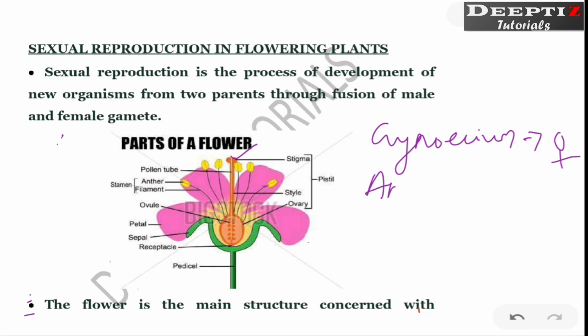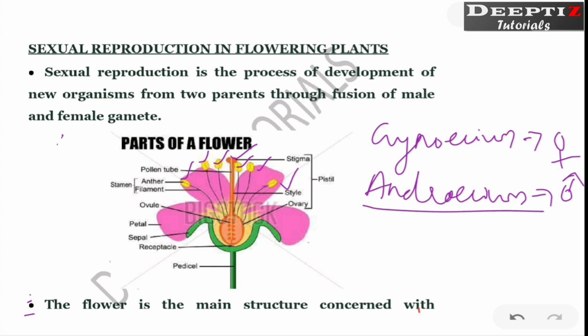And the second one is androecium. What is androecium? This is related to the male reproductive portion. Like see, we can see 1, 2, 3, 4, 5, 6. All these together we call androecium. So a group of stamens is termed as androecium. A group of pistils or carpels is gynoecium. I told you another name of pistil: carpel. There is a minute difference, but interchangeably we can use the term carpel. A group of pistils or carpels is termed as gynoecium.